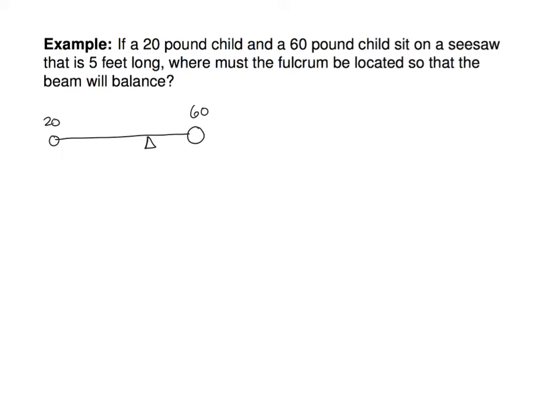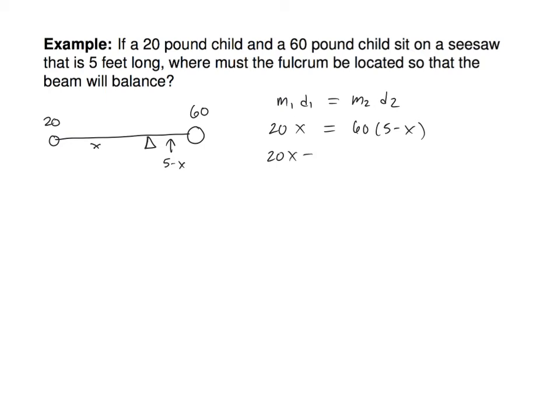Okay, I'm going to pick a distance, so from a kid to the fulcrum, I'm going to call that x. Doesn't matter which one, I'm just going to call this one x. Your WebAssign might define that a specific way, it might say, call x the distance from the littler kid to the fulcrum, just watch out for stuff like that. And if I let that one be x, this one is 5 minus x. Does that make sense? And then the law of the lever says mass 1 times distance 1 has to equal mass 2 times distance 2, or 20x equals 60 times (5 minus x), right? And from there, it's not very hard to solve at all, is it?